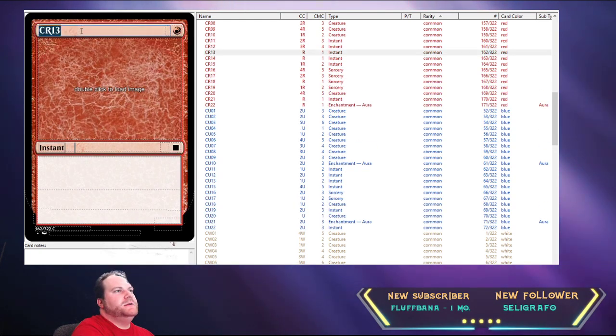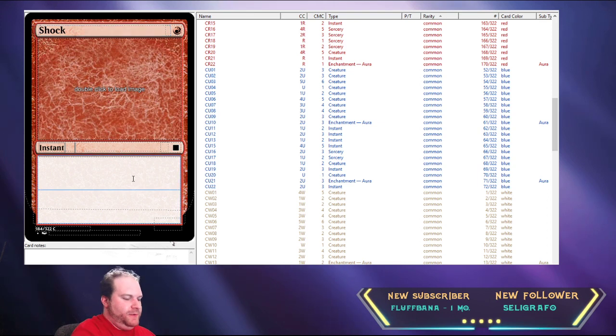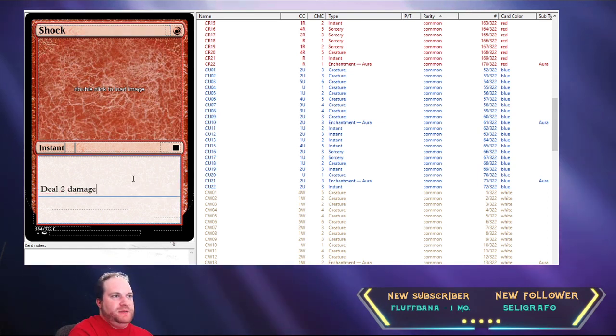Now, here's where I go the other way. I think Lightning Bolt is too strong. Shock is where we want to go for our direct damage spells. Deal 2 damage to any target. This is another good reprint.